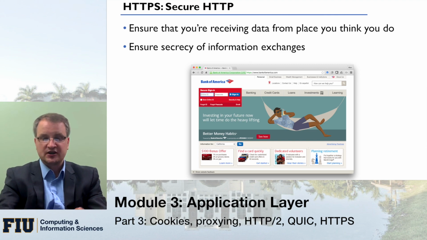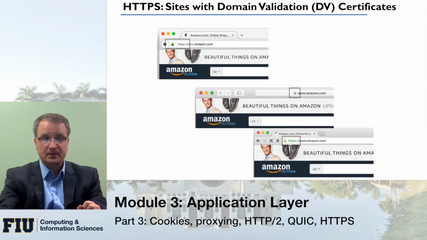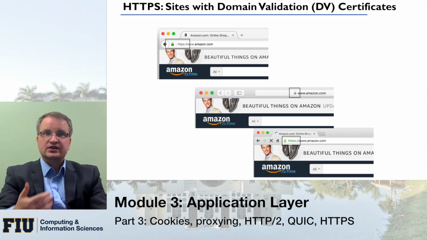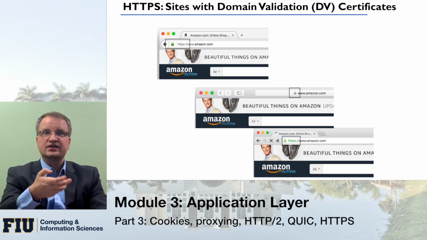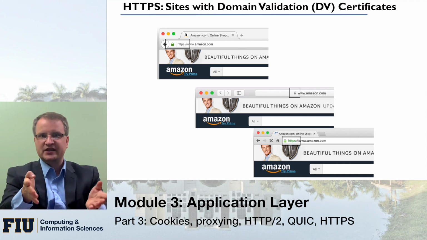So that's the good part, and you can be almost sure that everything is fine. But you still have to pay attention to the URL and some messages that your browser may pop up and tell you about this website. So there are different representations of security, and to ensure validity of this connection, the website owners can go through several processes. One of the simplest is that they can request a certificate to validate that this website belongs to this domain name.